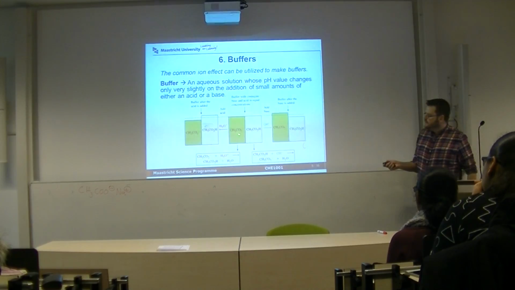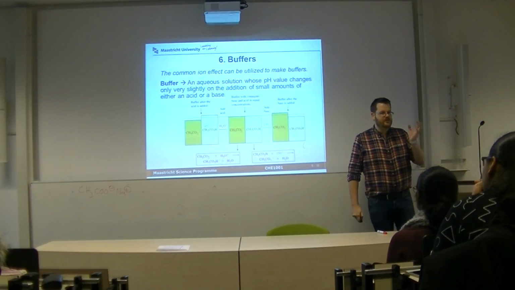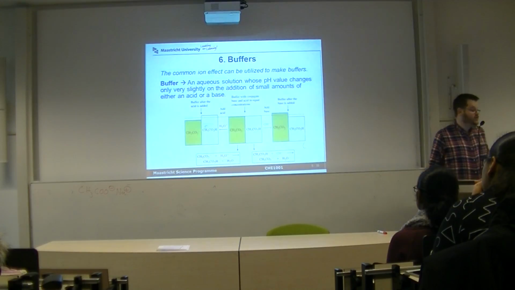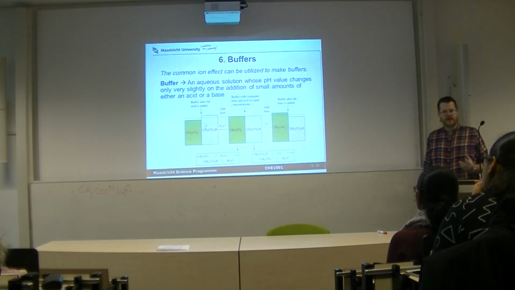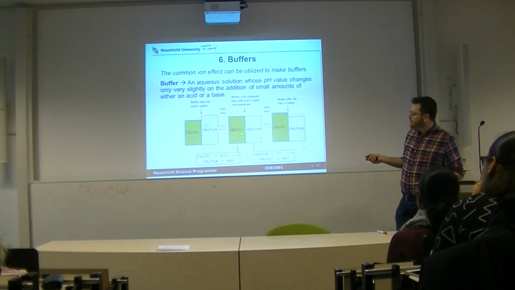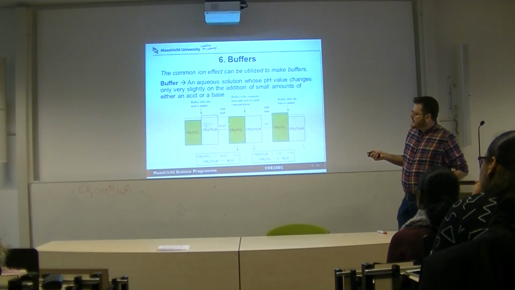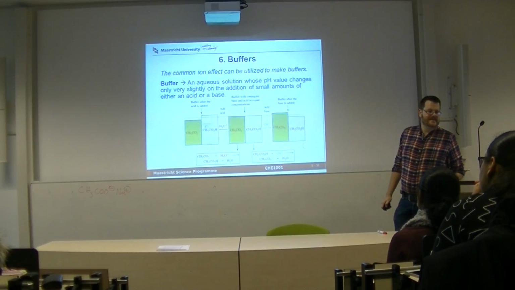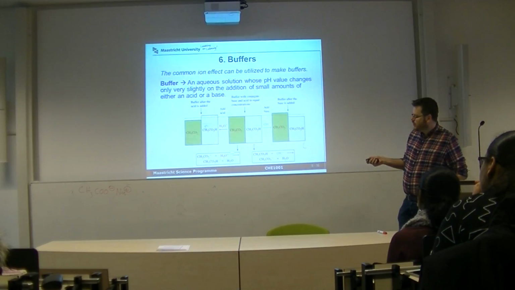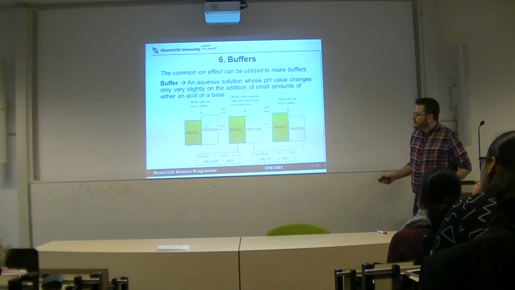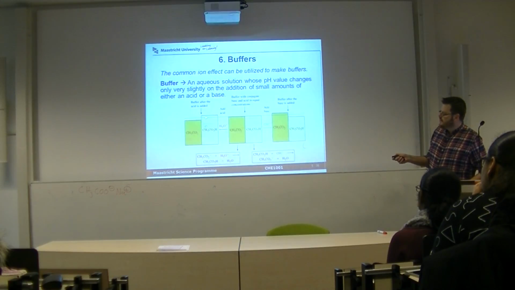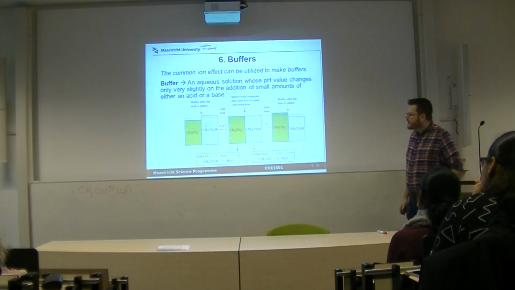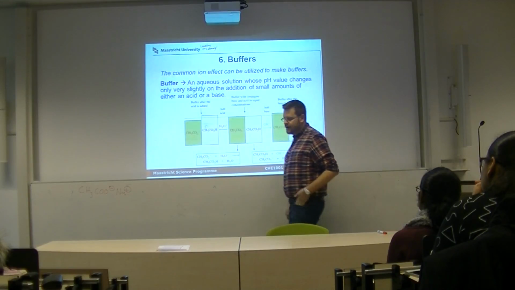Now, we can play the same game if we add H+. So let's imagine we have the buffer and we add some HCl or some acid. We want to change the pH. What's going to happen there is that this acid is going to react with the conjugate base that we have in solution, or if you like, the sodium acetate. And we're going to form acetic acid plus water. Okay. So this is going to go up slightly. Okay. That is basically how a buffer works.